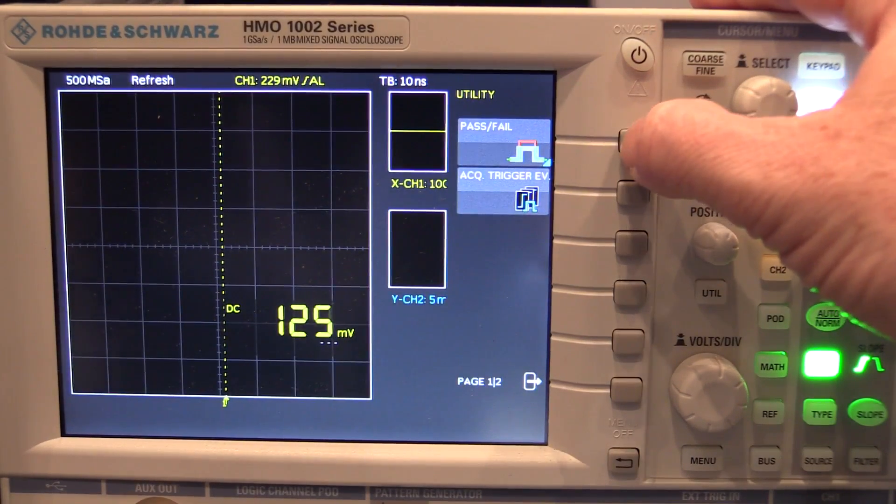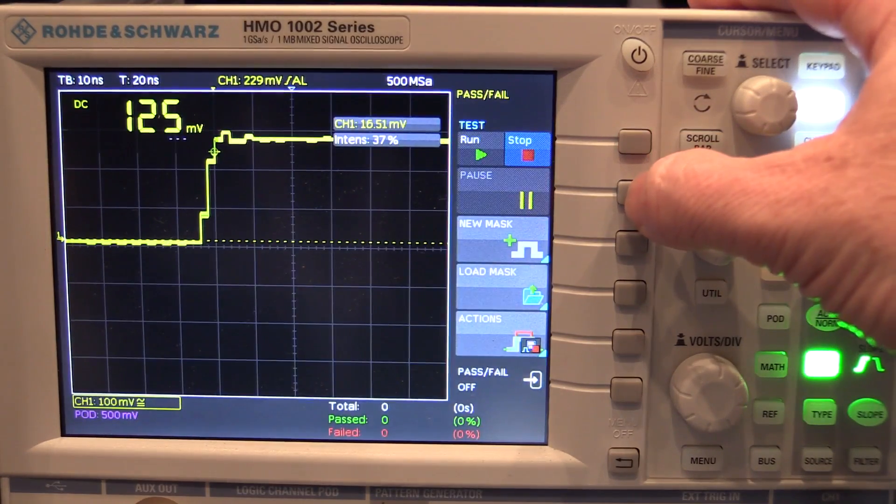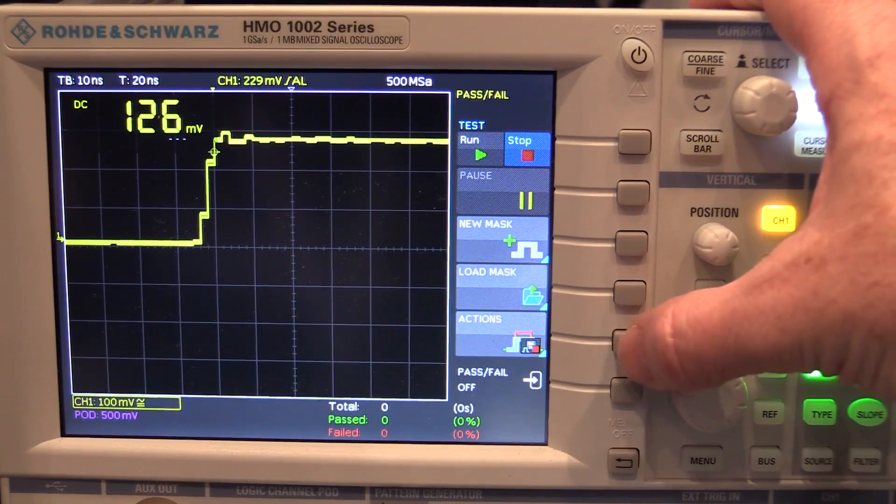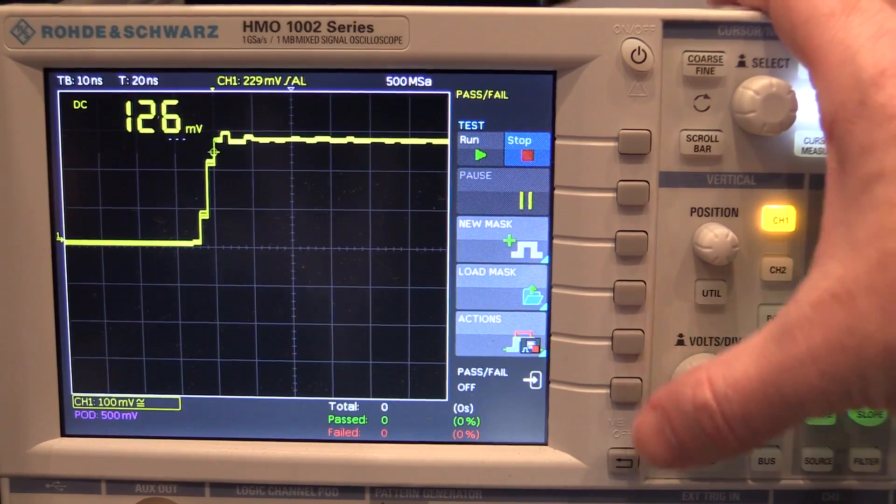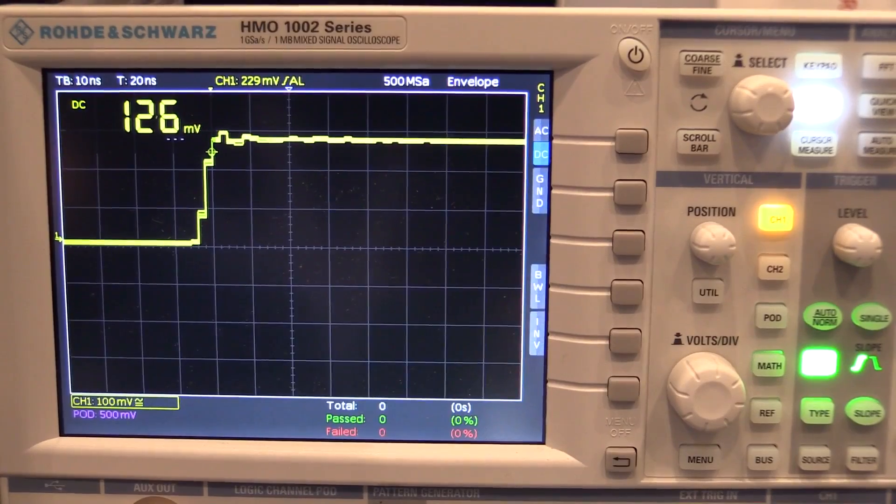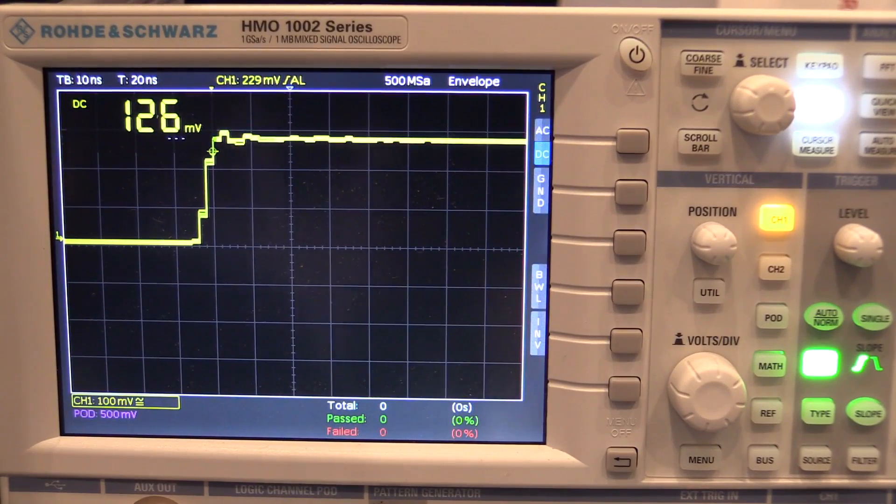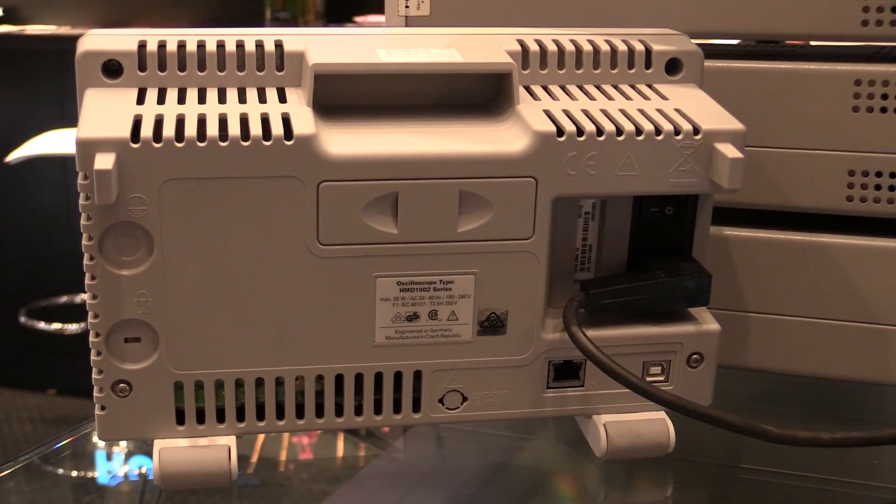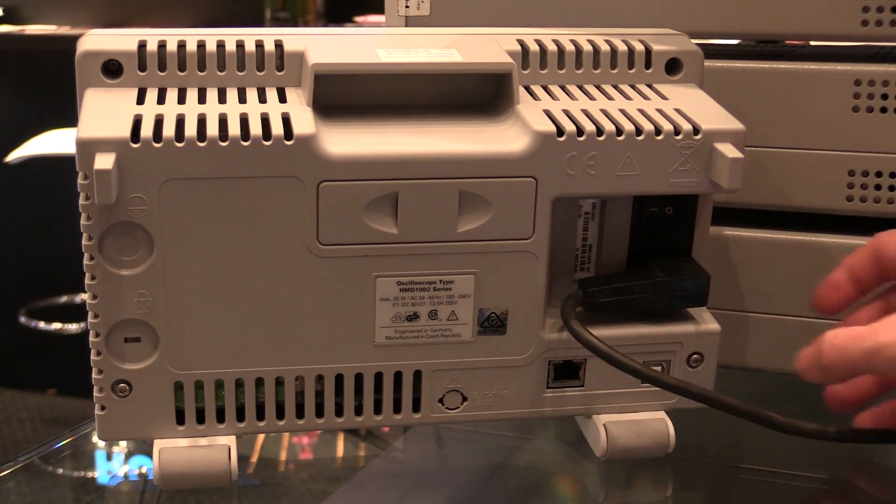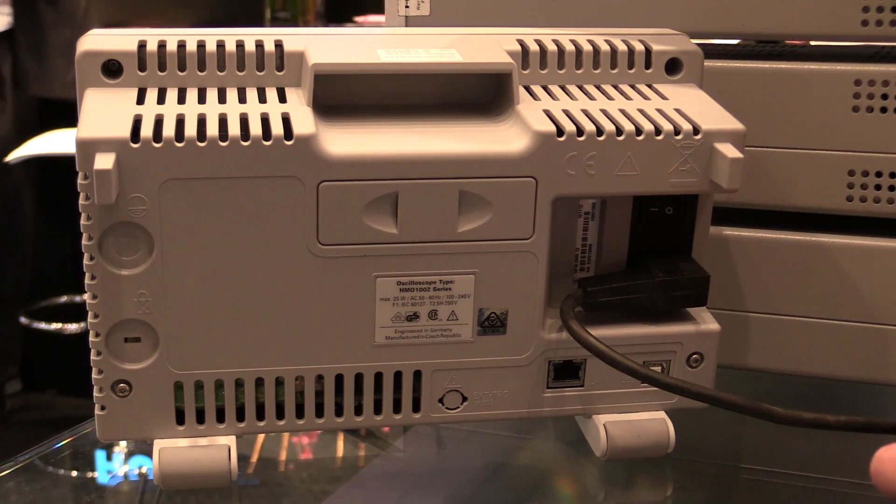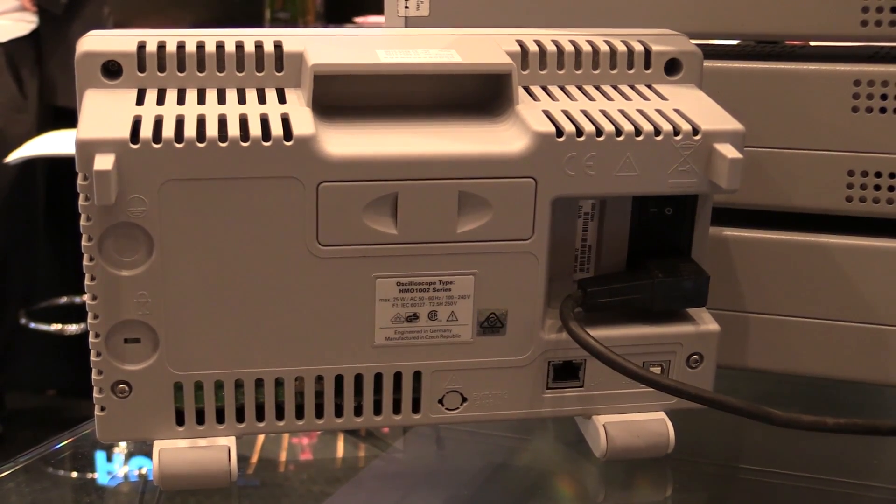Oh and I almost missed the second screen here. We've got our pass fail mass testing as well. I've still got my sample and hold mode on. Oh this is, I like the way this is working. This is pretty sweet. Jeez. I wish I had more time to play with this. But I'm hungry. Need to go to lunch. If you don't get the can in at this conference on time then yeah there's nothing left. Just the drinks. And there's the back. Looks like it comes standard with ethernet. But and USB. But that's pretty much it. But hey for a low end scope, no problem. No external monitor. Yeah. Screen's pretty nice on it though. So anyway, that's all I've got time for today. I think.